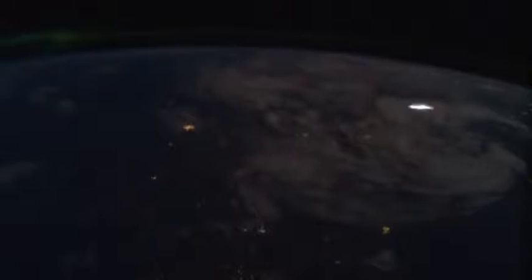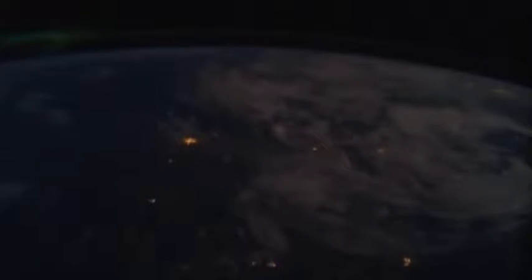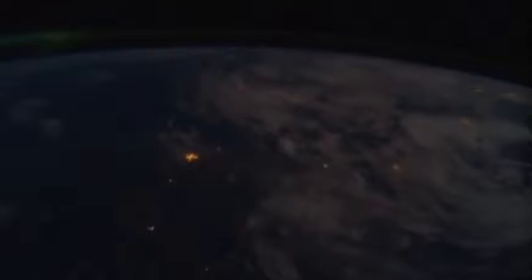Furukawa maintains his vigil for several hours, but without much luck. It's difficult. His camera recorded a huge number of lightning flashes, but no sprites appeared above them. I felt like a hunter. It was impossible to predict where it would appear. Though the search is frustrating and difficult, he's determined to capture a sprite.